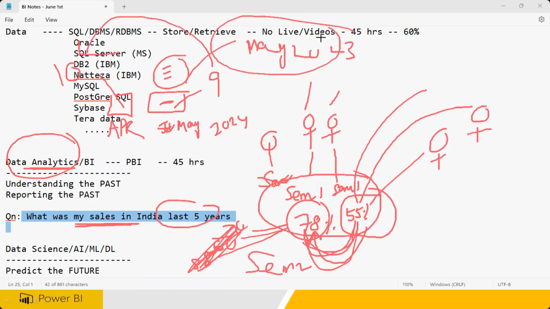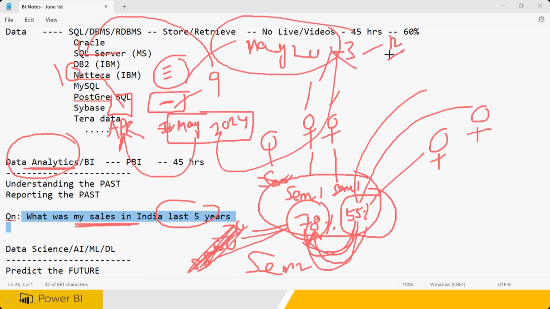Clear? So that is, in simple terms, doing data analytics: you get the data, you store the raw data. So raw data means I'll have daily data, monthly data, I will be able to get it. But at the end of the month, I take one sum, right? Then I will be able to compare with the previous month. I will be able to compare with the last year, say May. If May last year sales were $12 billion, now it is $9 billion. So what is that? You can understand. Oh, this year I lost my business. What was the reason to lose my business?